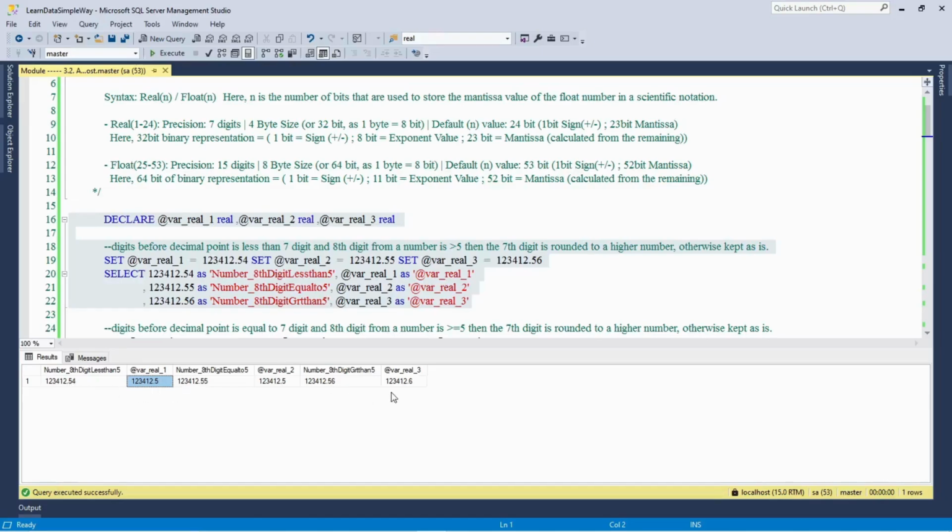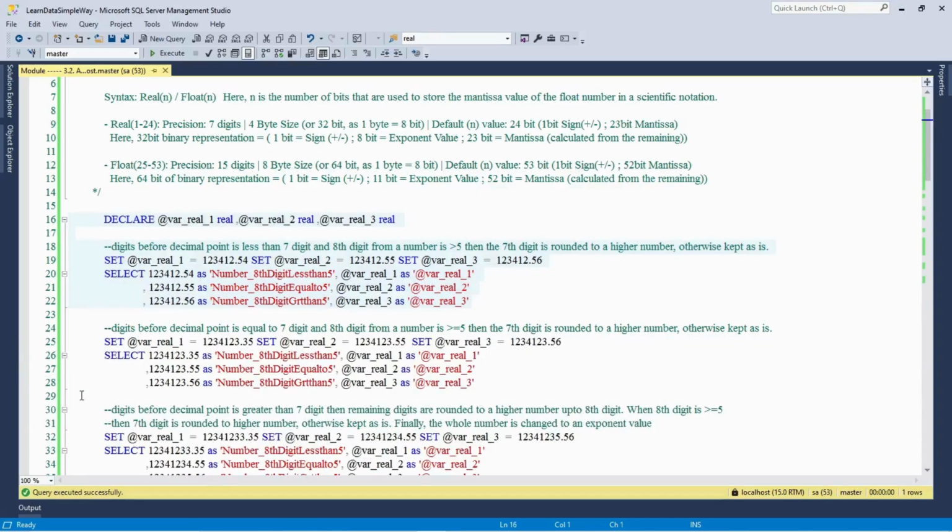But if it was .56 here, then it would have rounded it from 5 to 6, like what we see here. So .54 is made .5 here. In the same way, if it is .55, then it will remain the same, but if it is .56, then it will round it off to 6 for the 7th digit. But the output of how it is saved in the real variable is only 7 digits, whether before or after the decimal point, all of them together are 7 digits only.